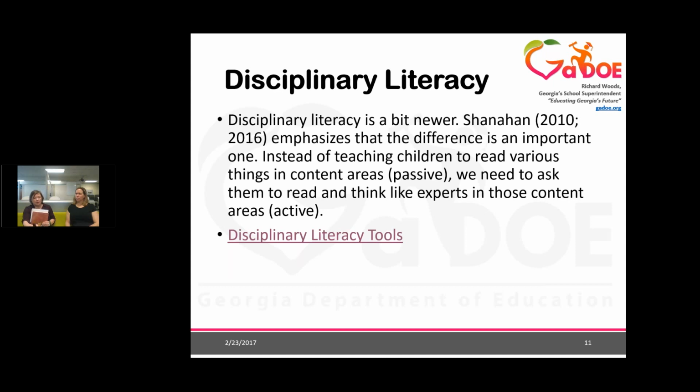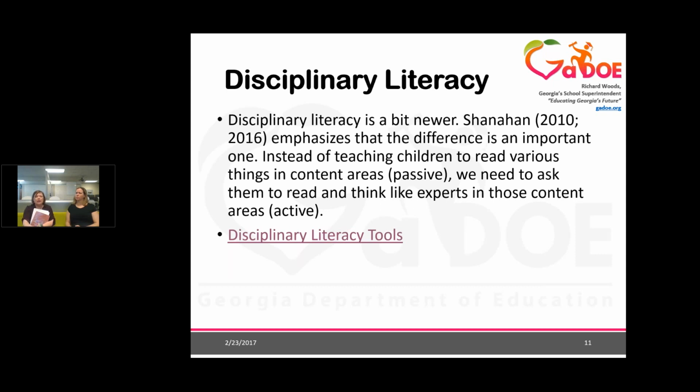So, and Tamika said this earlier, and I absolutely agree. Content area literacy simply means being able to read in those content areas. Disciplinary literacy emphasizes that there's an important difference between content area literacy and disciplinary literacy. Though a content area is a discipline, a content area is a little broader. So for example, science is the content area; instead of focusing on biology or physics, chemistry, and the difference in how you need to read in those different disciplines.